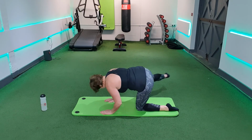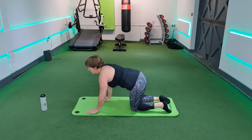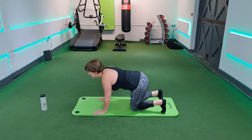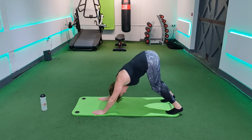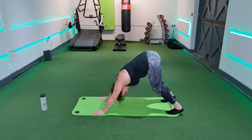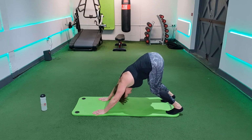Back up, bring that left leg round on the mat to join your right leg in tabletop position. Okay, next I want you to tuck your toes under and drive your hips up to the ceiling, dropping your head between your hands and pushing your chest towards your thighs. Bend your knees if you need to, to be able to push further towards the mat, further to your chest, further towards your legs.